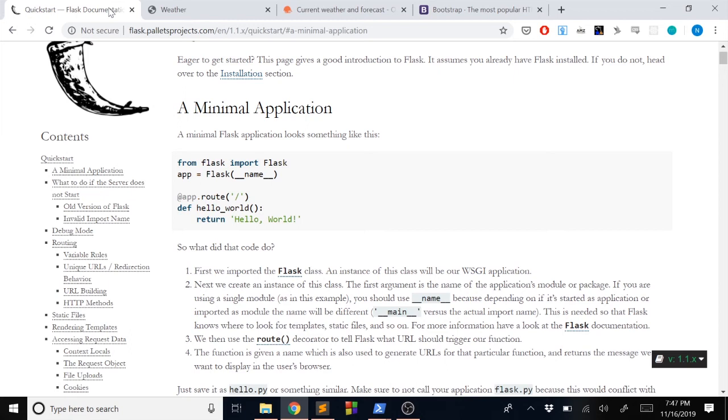Hey guys, in this video we're going to create a simple web application with Flask and Python. Flask is a micro web framework that makes it super easy to handle the back end of a web application, and it's pretty easy to learn when compared to something like Django, which is a little more complicated. Before we get started, I'm going to show what we're going to make today.